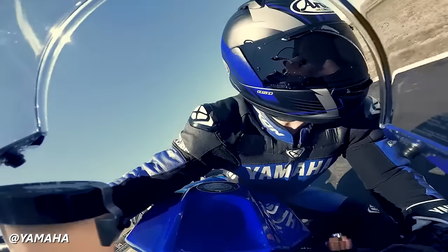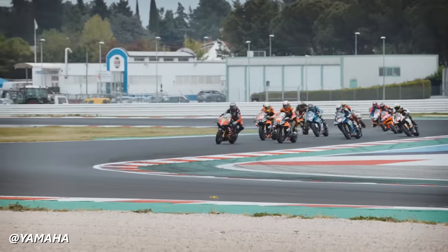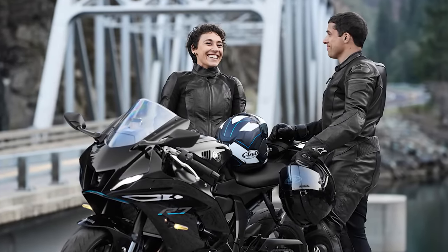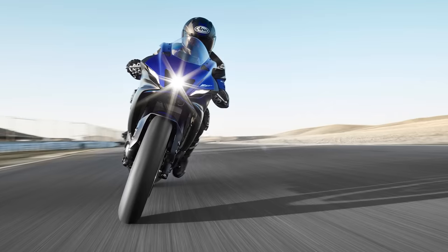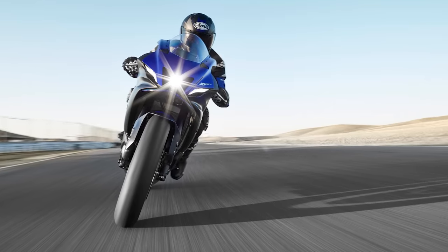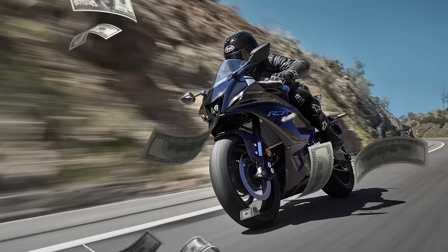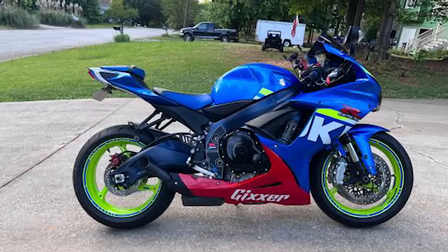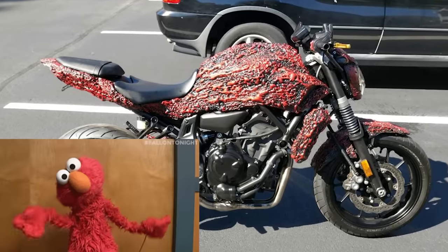These updates make the R7 far more track capable than the MT-07 could ever dream of being. Many enthusiasts and track-day hobbyists have enjoyed the R7 on the racetrack, as have professionals in Moto America's Twins Cup class. Much like the MT-07, the R7 could serve as a first motorcycle for the mature rider who wants something they can grow into. The only thing holding the R7 back for newer riders is the price tag, coming in at $9,200. At close to $10,000, it may be hard for a brand new rider to commit in lieu of a used 600, a Ninja 650, or even a second-hand MT-07 which can be had for $4,000–$5,000 nowadays.